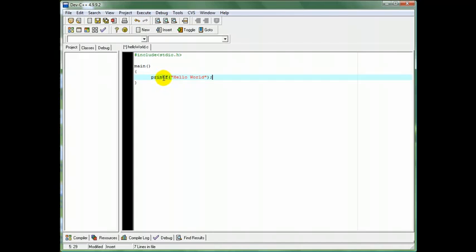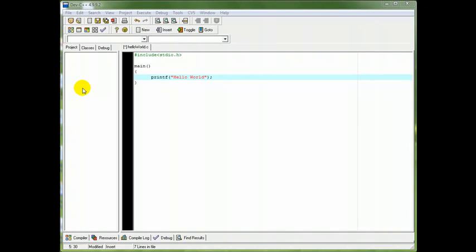So we've got our printf function, opening and closing parentheses, and then our string literal, which is what we're going to print out. We then have a semicolon, which indicates that this command is done. This is the end of line. So when we compile this program, it'll read this as one command, see the semicolon, and know that whatever's after this, if there is anything, is the next command.